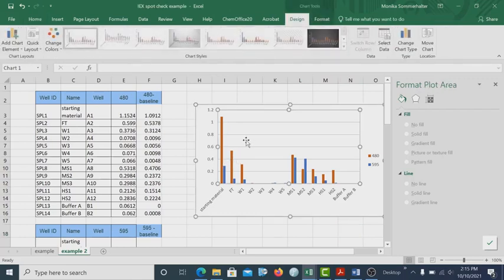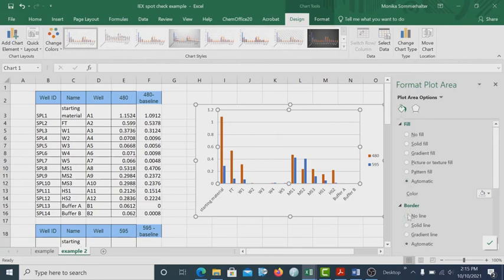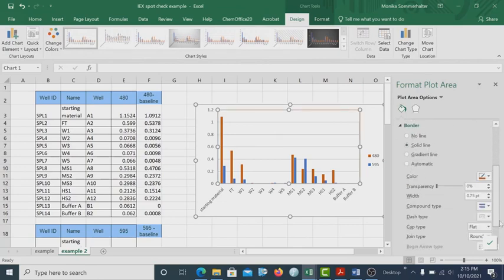My plot area should probably get a solid borderline to stand out a bit more, not in orange, but just in black.